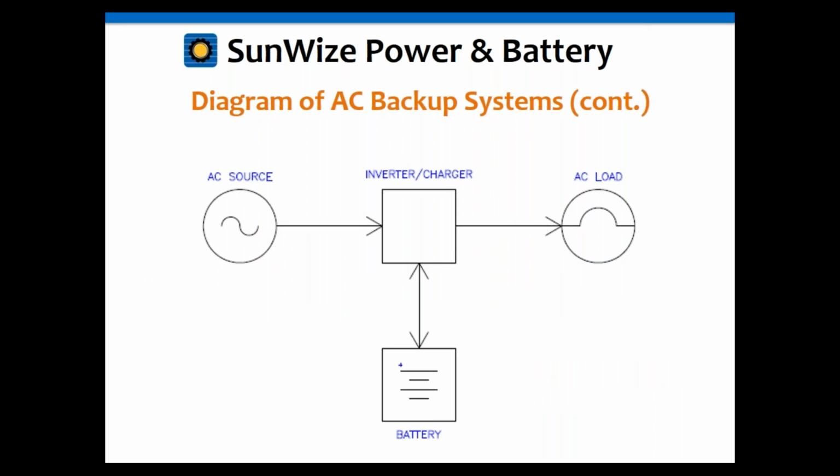Okay, and this is a slight difference with the AC backup system versus the UPS. You'll notice here that the AC source goes in the inverter charger and then goes out to the AC load. Now, there's a transfer switch built in, so basically that's just passed straight through. So the AC load can see the AC source directly when it is there, and then at the same time, the inverter charger can charge the battery up.